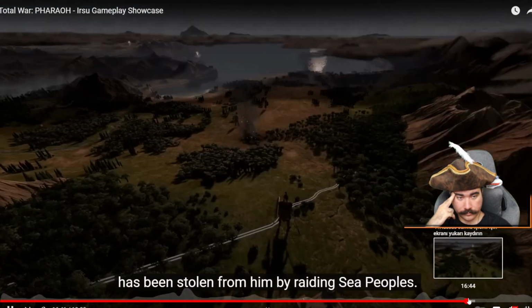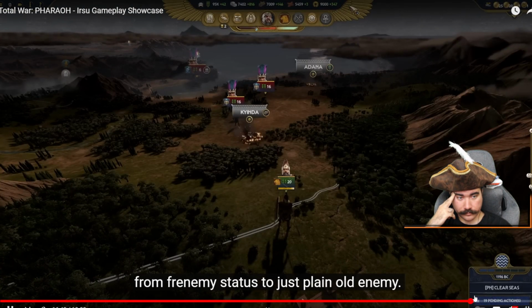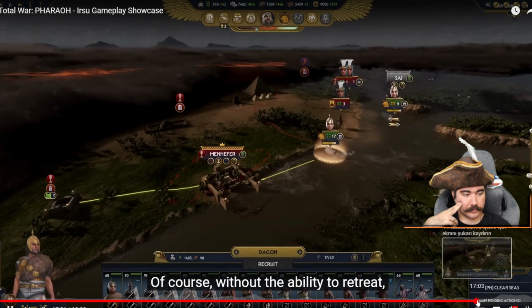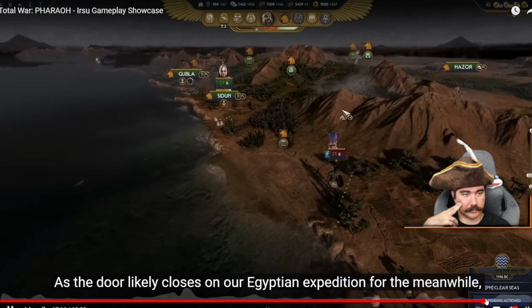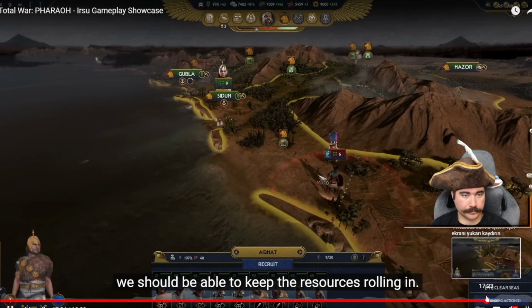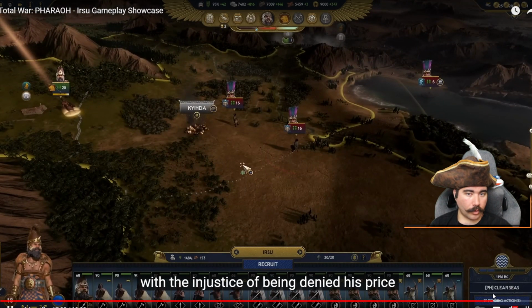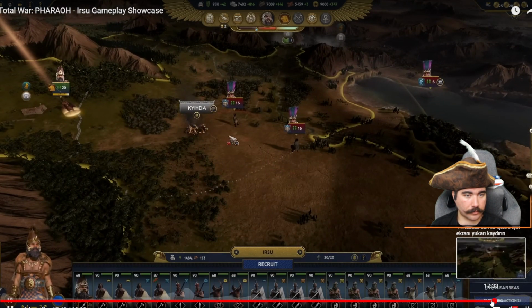Deeper into collapse has been. These sea peoples are rapid enemy, distracted to notice our invasion force. Of course, without the ability to retreat, live by the sword, die by the sword. Well, should be able to keep the resources rolling in. But Irsu's probably foaming at the mouth with the injustice of being denied his prize. So let's.